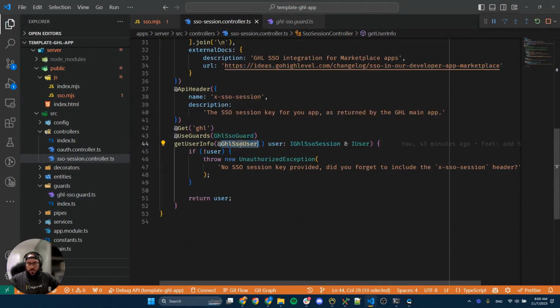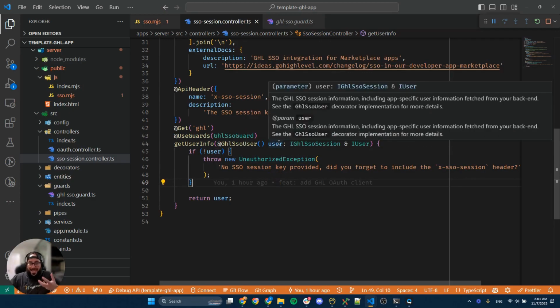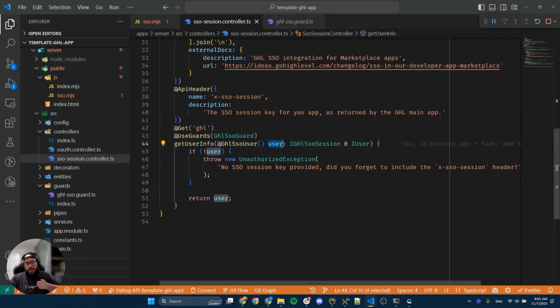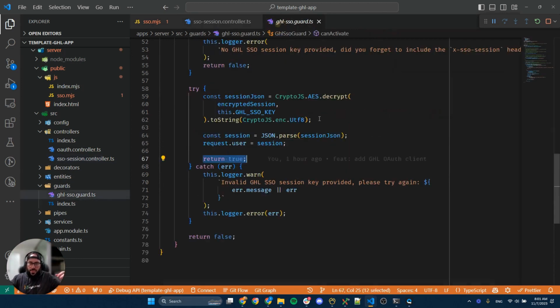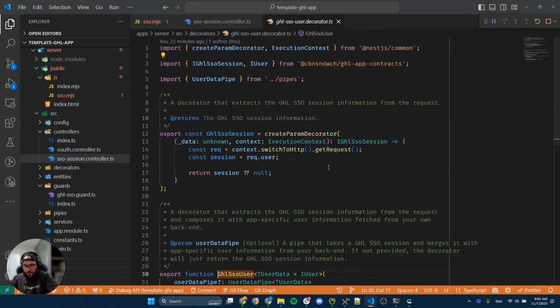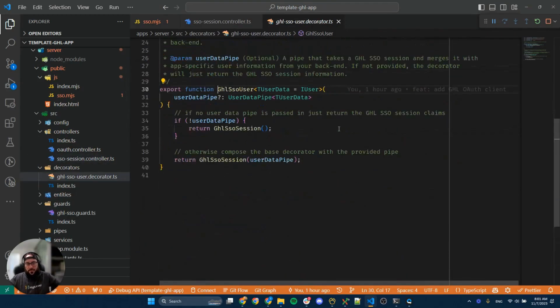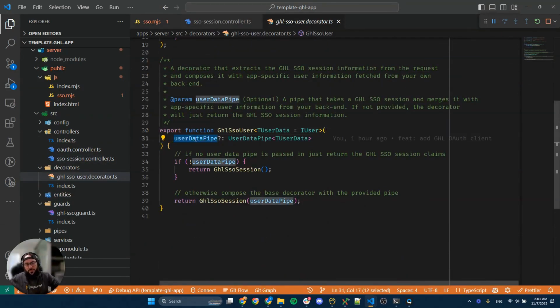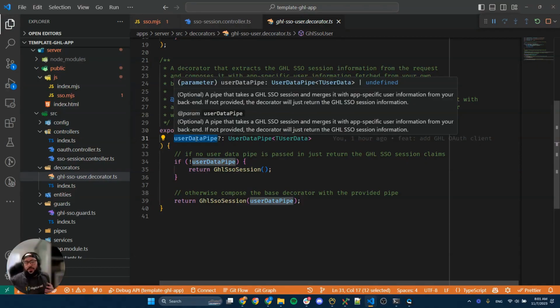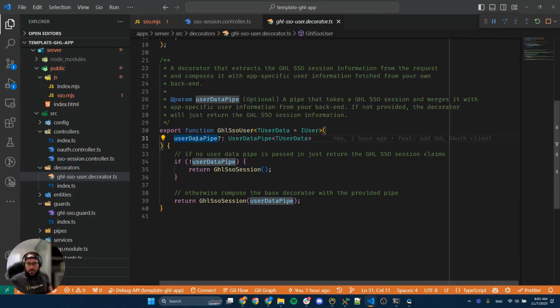And then I'm using this decorator for this user parameter to fish that user information out of the request. And then I'm not doing anything on my own end, so I'm only just keeping the HighLevel session information, but I've made it so that this decorator can receive a pipe, which is another type of middleware in this framework that I'm using, Nest.js.